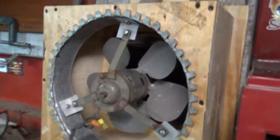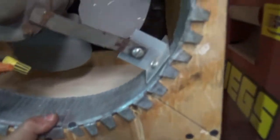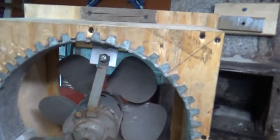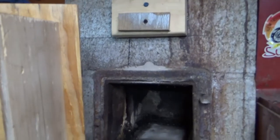And then what I've done here so I can actually move stuff is I made this so it turns and the whole unit pops out and it sits down here in a little groove. Oops, sorry about that. Banged you in the head. So you guys can see that it comes right out, and I can put the door back on if I want to. I did clean the crap out of it, so that should work, I hope.